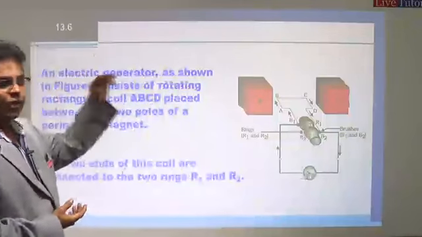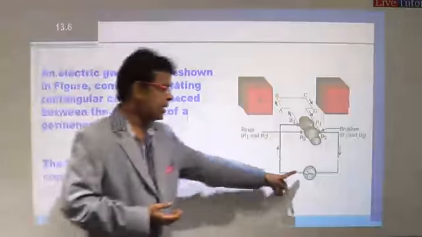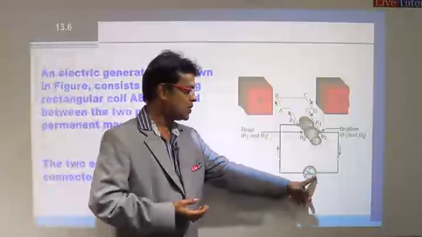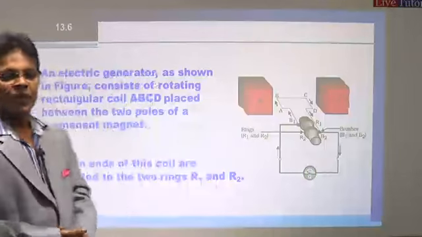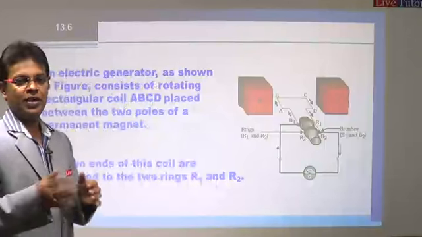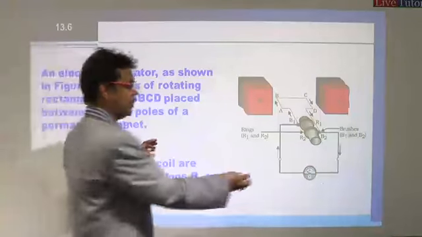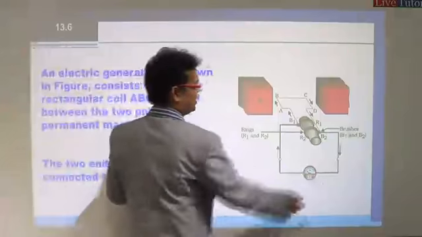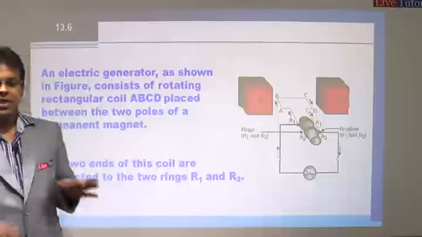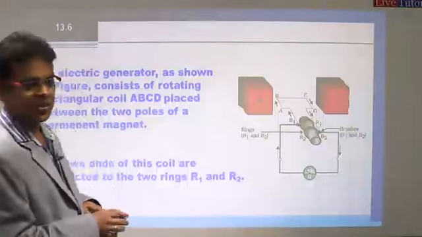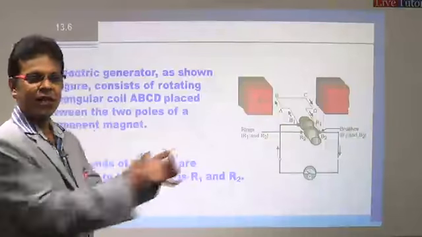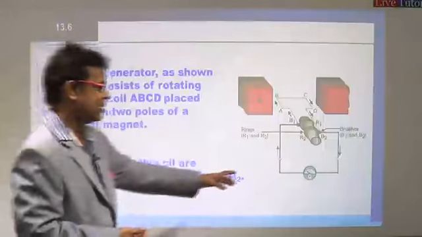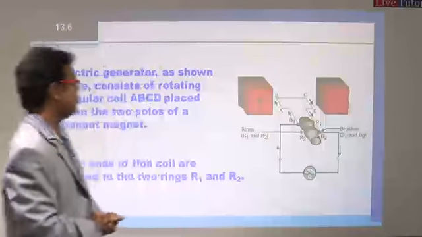And there we had a battery. Here we don't have a battery. We have a galvanometer to find out how much current is flowing. Because in exams, many students by mistake drop a battery in place of the galvanometer. Isn't it? A battery is only for supplying current so that the coil will rotate. But here it is the reverse: the coil is rotating, and we are getting the current. So we should not make that mistake. We have to remember that.